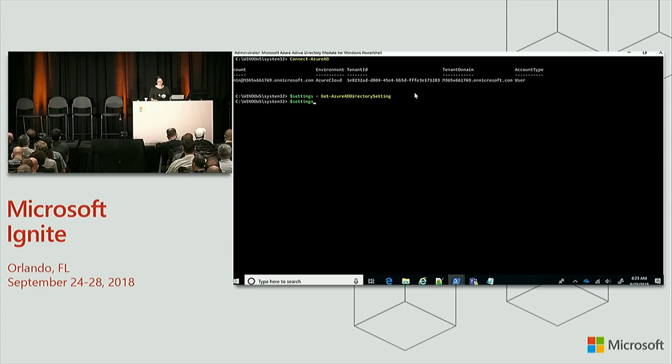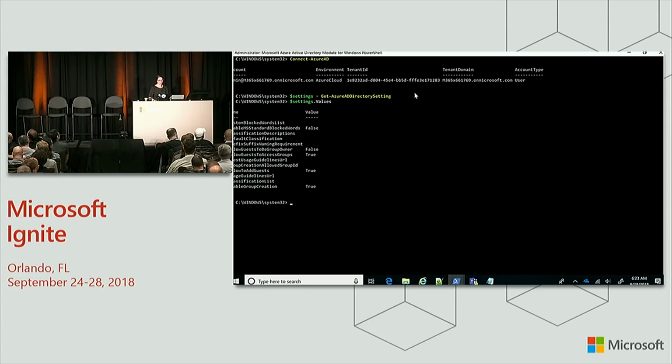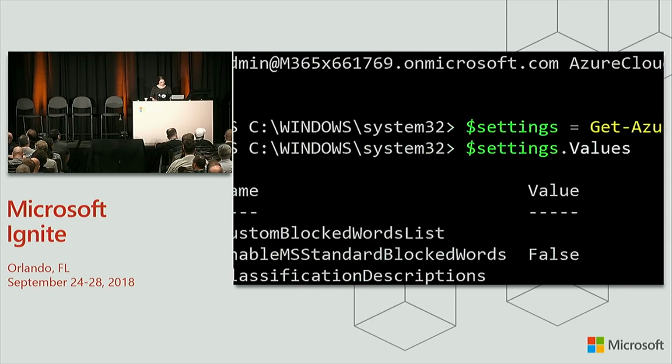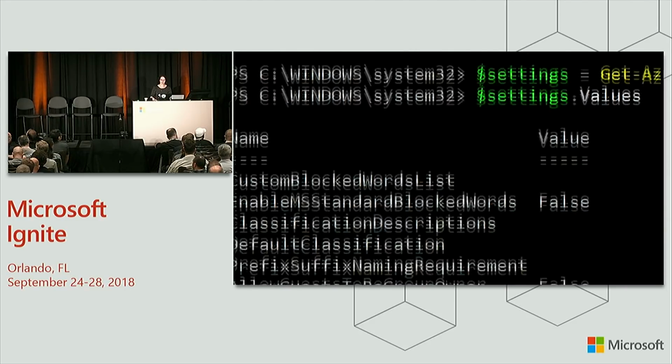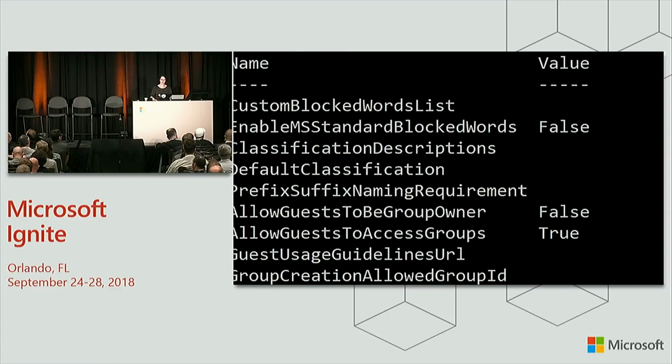So Azure Active Directory allows you to set up a set of settings by scenario. There is one for all unified groups, or all Office 365 groups. And so what I'm going to do here is I just grabbed the settings. I've only set up one type of setting, so this is me cheating a little bit. I'm going to show the settings that you have for managing groups themselves. So if I zoom in, you can see these are all of the settings that are available to you within AAD that will impact O365 groups.